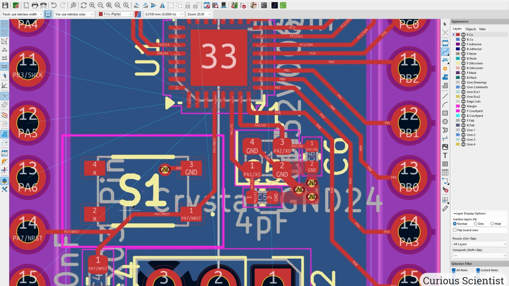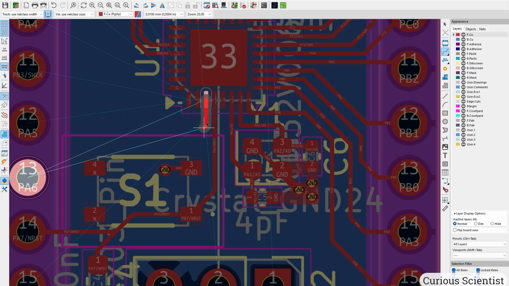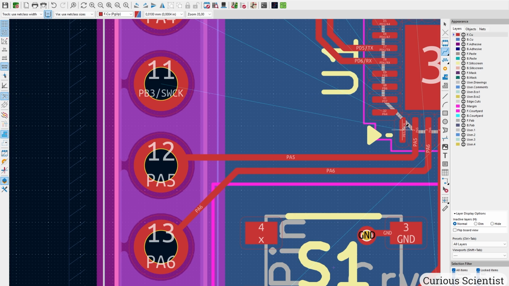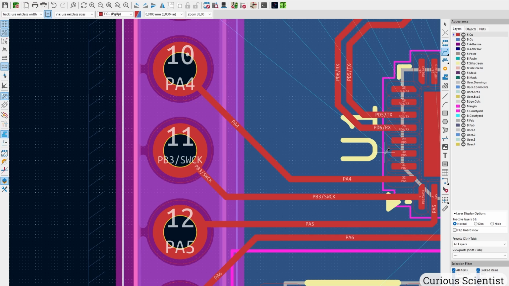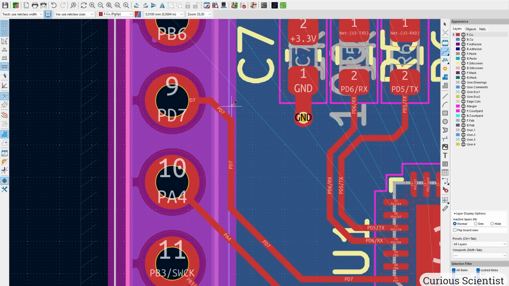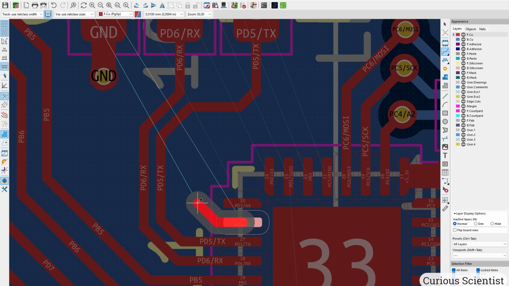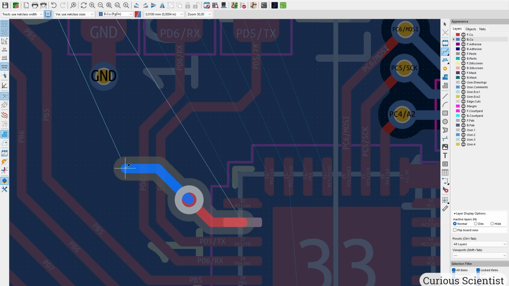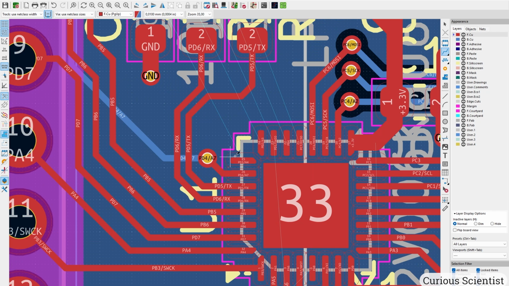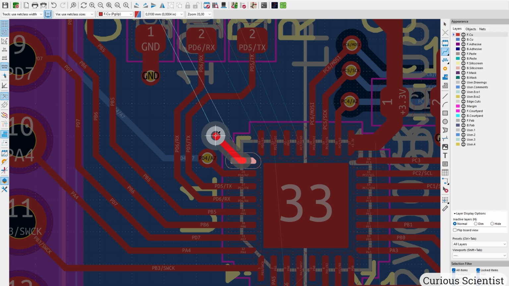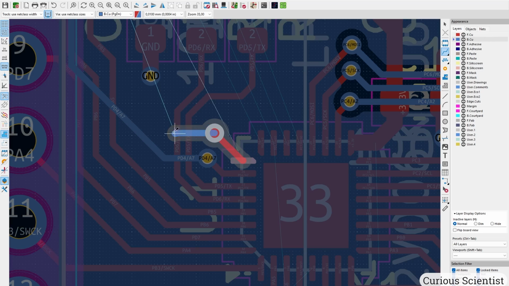However, we can continue with the easy pins, and that is, for example, PA6. So I just come out with that and just route it like this. And PB3, that can come out straight. And then we just continue with the easily routable traces. And then now we start to see the issue. So we have PD4 that has to go in a via. And then we are again chopping up the bottom copper layer, but don't worry about that just yet.